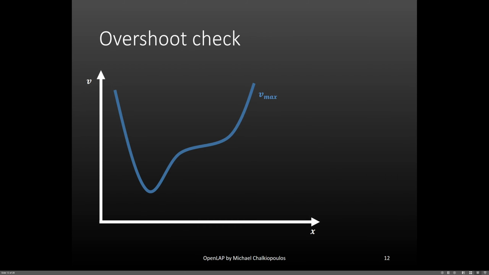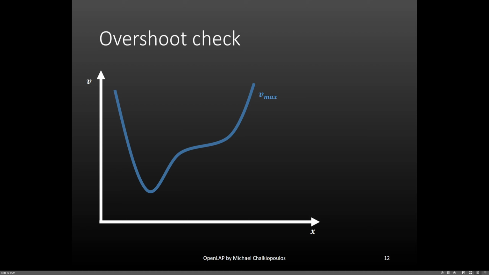Okay, so we saw how we calculate the maximum speed trace, and that we take the local minima of this trace to find the apexes. But as I said in slide 5, we know that an apex will appear due to curvature and grip factor local extrema or changes in the banking or slope of the circuit. But why do we go on and calculate the maximum speed trace in all the nodes of the track? Why not only search for those points that might create apexes and only solve those? Well, because we also use the maximum speed trace for overshoot checks.